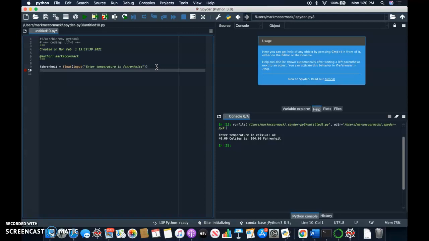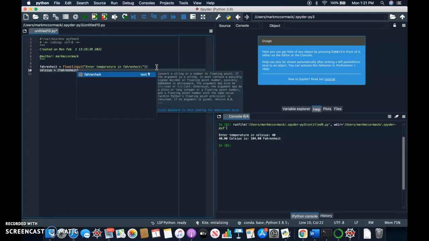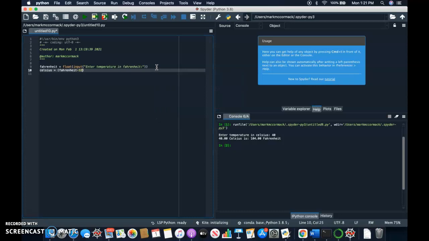I'm going to do Celsius equals Fahrenheit minus 32 times 5/9, and that's the formula used to convert Fahrenheit to Celsius.